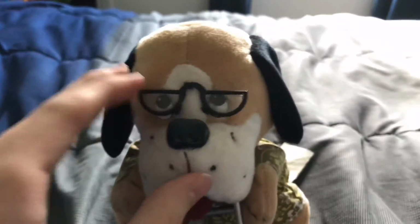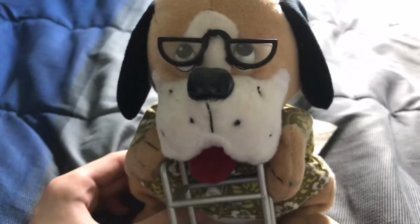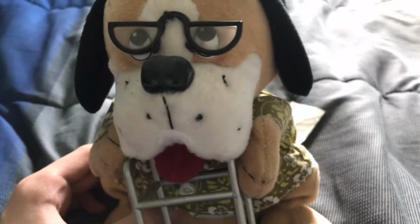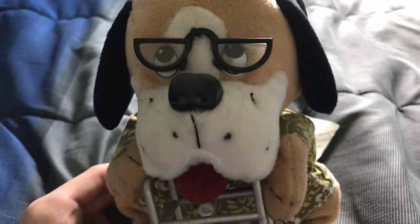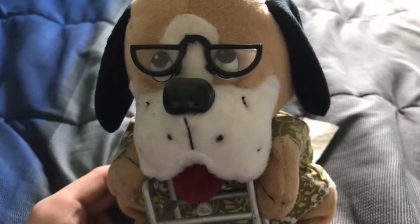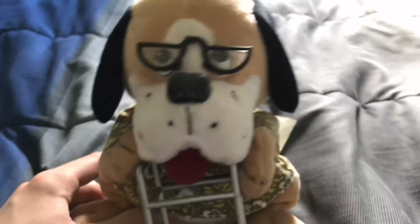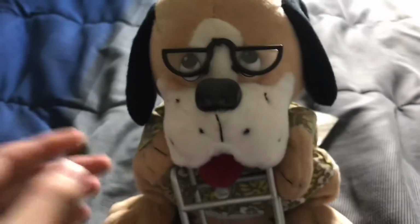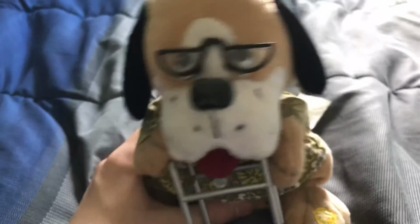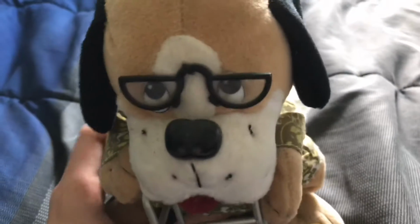So, there's just a little thing there. Now, of course, what a surprise, the gears are splitting. Really, they should be split already, but somehow, they're not. And I've had this guy for over a year, and when I had him a year ago, they were still just as splitty as they are now, and somehow they have not split yet. And trust me, he's been played a lot more than some of the other items, and he's still good somehow. I don't know how, but it just happens, and you get lucky.